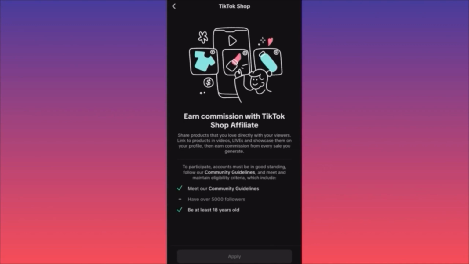I have another TikTok account. I have over 70,000 followers on the other one. I've listed plenty of items. Honestly, guys, I haven't sold anything. So I don't know, maybe my items are too expensive or maybe the niche is different. So you want to make sure you list items that are very, very relevant to your audience, right? Don't list musical instruments or something if your page is not for musicians.